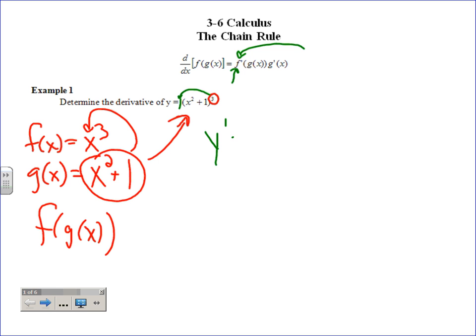So the derivative, y prime, of the left side's y prime. So the 3 would go out front, and then you normally would just write down the x and then make it squared, right? But notice, is there any x? It just says f prime, doesn't it? F prime of what? So what am I going to put in that parenthesis? Am I going to put an x, or am I going to put an x squared plus 1? Yeah, just write what g of x was, right?